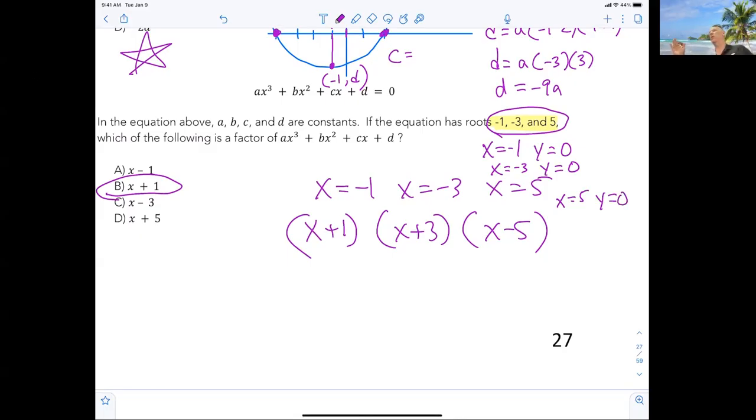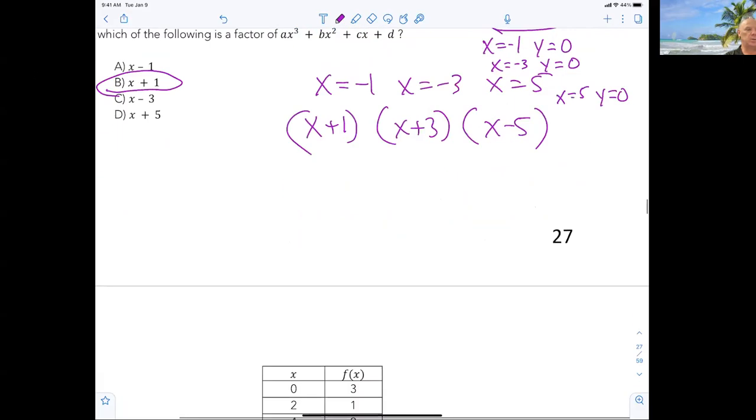So the zeros or the roots literally mean when the y value is 0. That's why they call it a 0. Most math teachers don't tell you that. A 0 literally means when the y value is 0. All right, so now with that, let's review if you're paying attention, trying to get you to see a connection.